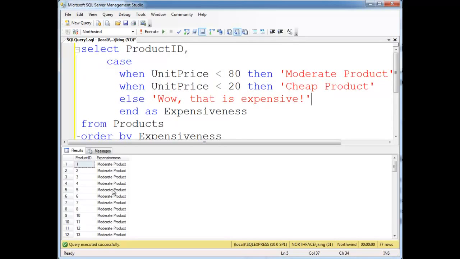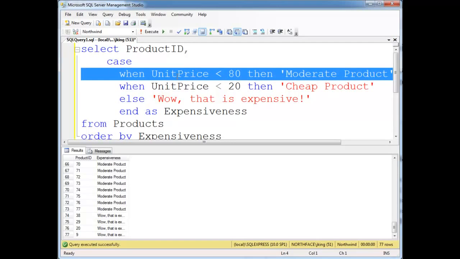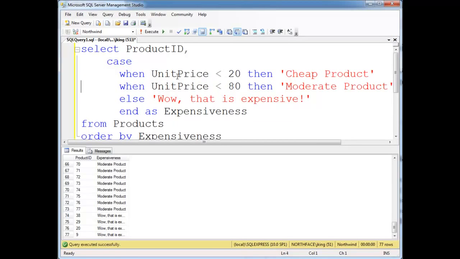So again, run it. Notice all we have is moderate products now, and really expensive ones. So be careful when you're doing your casing that you put the conditions in proper order so that one condition doesn't pull before another condition does. Your conditions should be mutually exclusive. Thus, I'll put this down here so again we get the result that we were expecting.